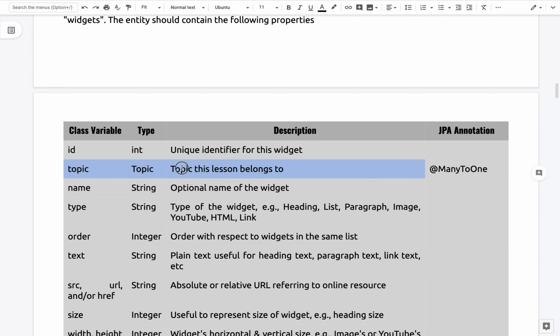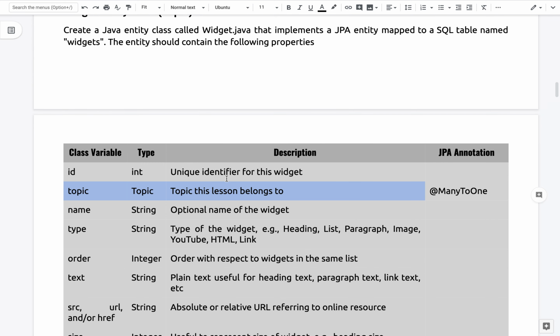So we're going to change that to an integer. Also, notice that the way we're going to implement the one-to-many relationship between the parent and the children, this widget is a child of some topic, belongs to some topic. So the way we're going to model that is that the widget is going to have a reference to its parent topic. See that? This is in contrast how we might have done earlier, where we had a string that represented the topic ID, right?